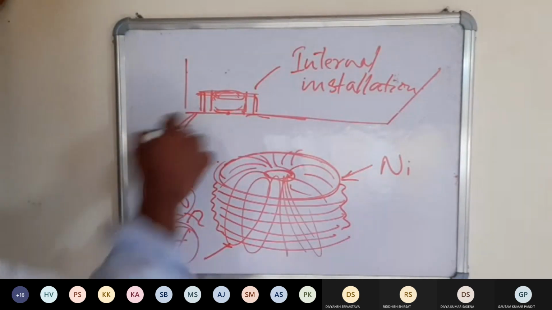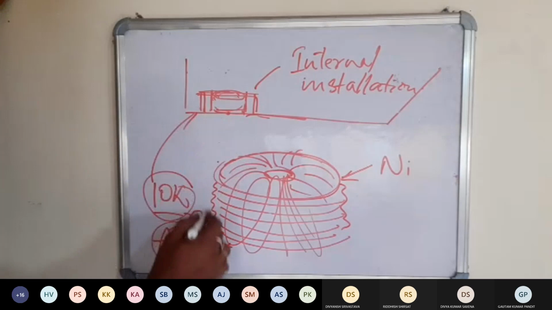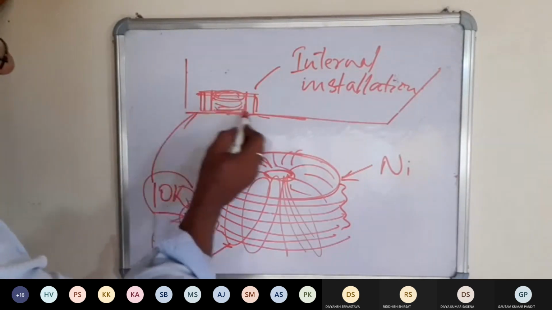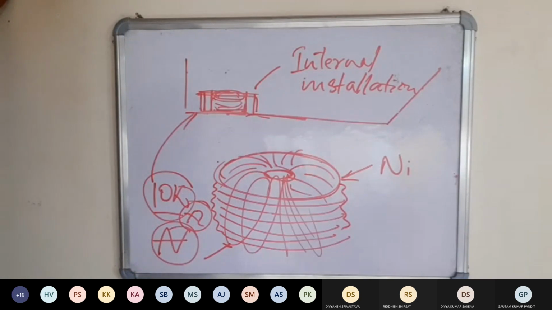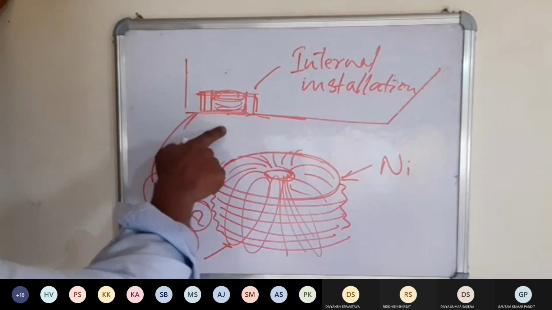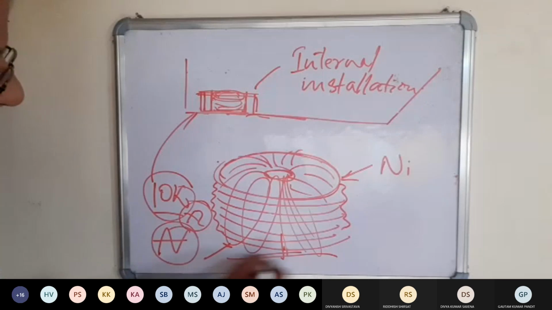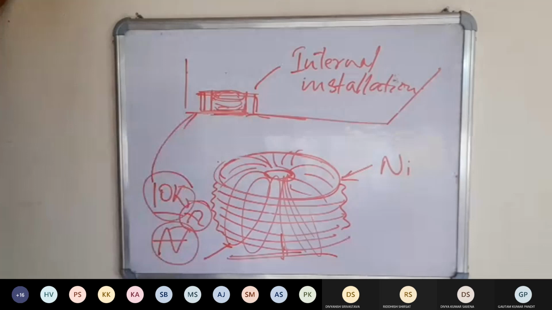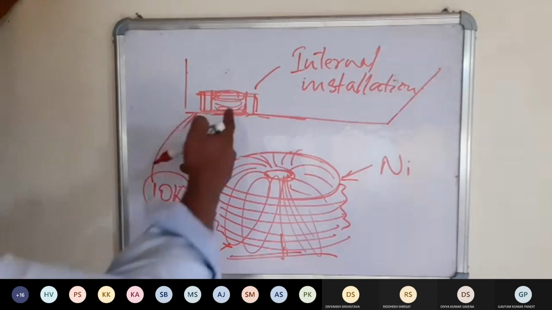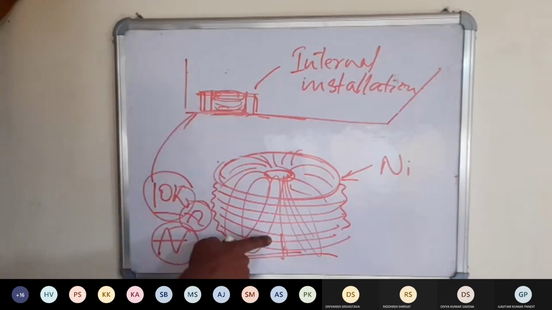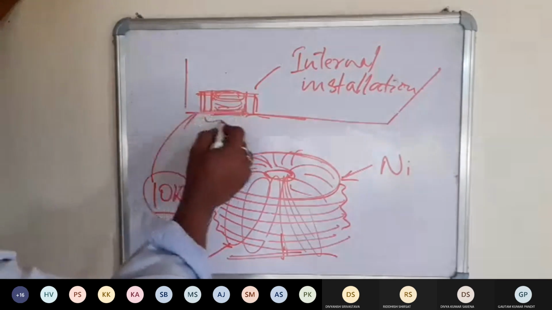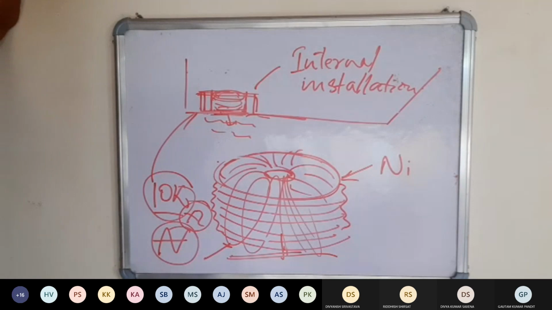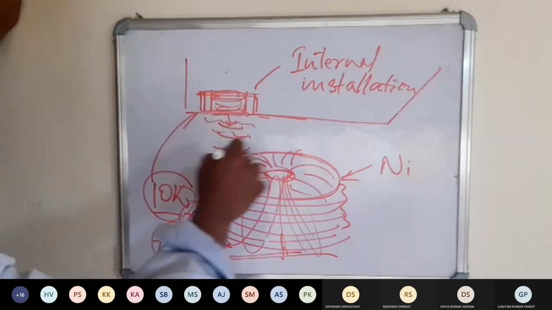So when AC is supplied to it, it will vibrate twice. This vibration is basically transferred to the steel plate here. चूंकि steel plate is touching this, तो ये जो vibration है, that is getting transferred to the steel hull plate. Now the hull plates begin to vibrate because of this vibration, and since the water is here, these vibrations are also transferred to the water, and there is a signal which is transmitted.